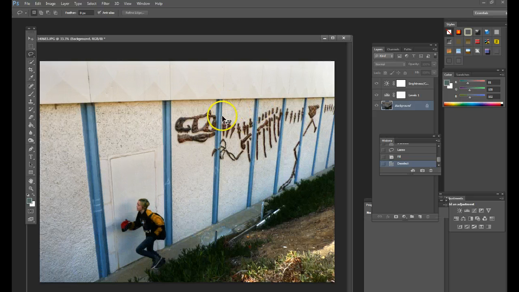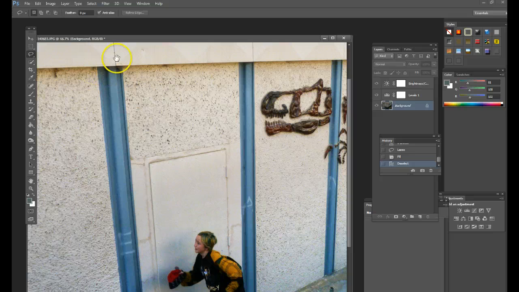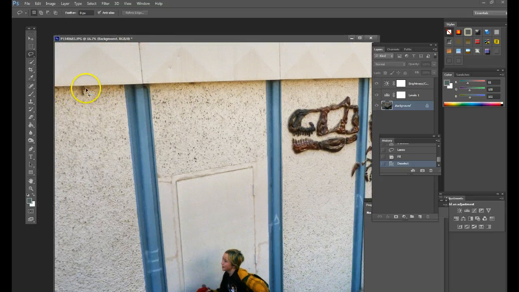The other thing I want you to know about is the clone stamp. The clone stamp gets rid of small little areas in your picture that you want to get rid of, okay? It looks like a rubber stamp. It's about a little less than halfway down, and if you hover over it, it says Clone Stamp Tool. So I'm going to click that. What I want to do, again, it's a brush, so I'm going to make it slightly larger than the area I want to get rid of, okay?